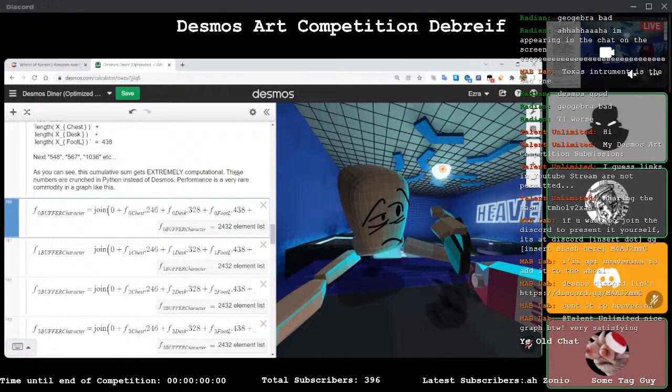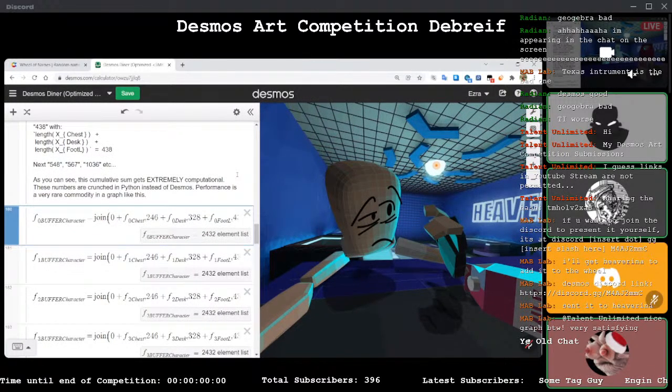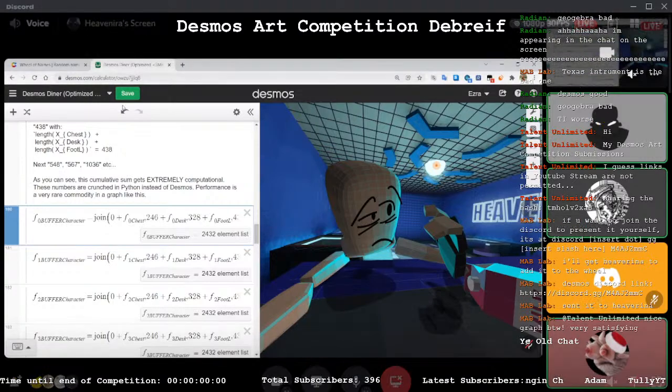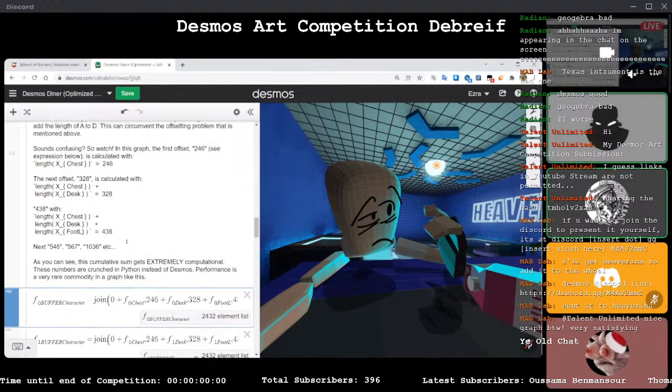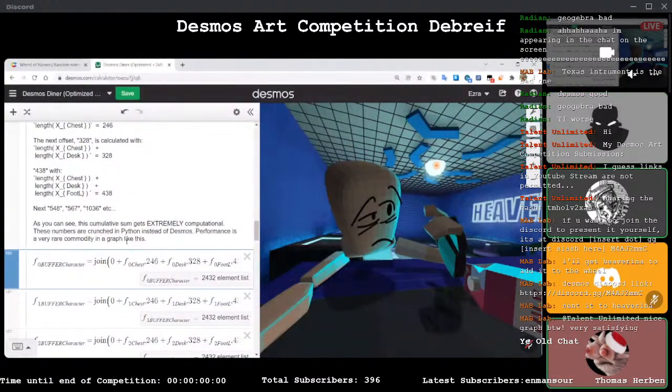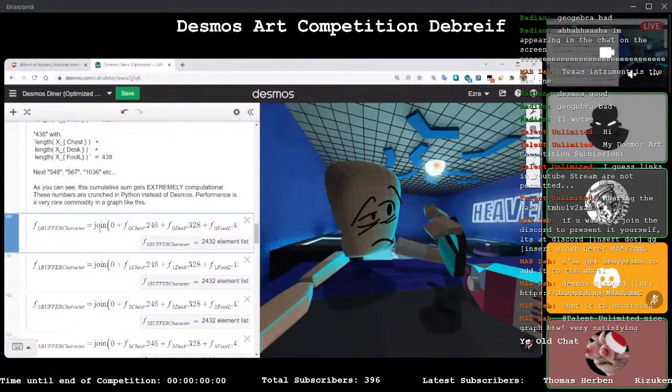So here's the thing. If you've dabbled with 3D Desmos before, you figured, oh, you could just combine joints, just add their geometries, and then add their indices. Indices. Damn it. I don't think it matters. I wonder if both of them are valid. I think they both work. Yeah, indexes and indices are both correct, I think. I'm gonna say indexes.